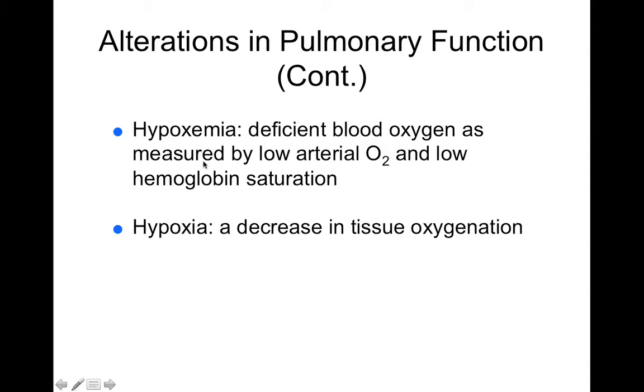Now, hypoxemia is the word we use to describe deficient blood oxygen, and that differs from hypoxia, because hypoxia is where we have a decrease in tissue oxygenation. These aren't the same though. So hypoxemia is low O2 levels in blood. Hypoxia is low O2 levels in tissue, right? And they're not the same because how could you get a decrease in tissue O2 levels without a decrease in blood O2 levels? Can you guys imagine a circumstance where that might happen?